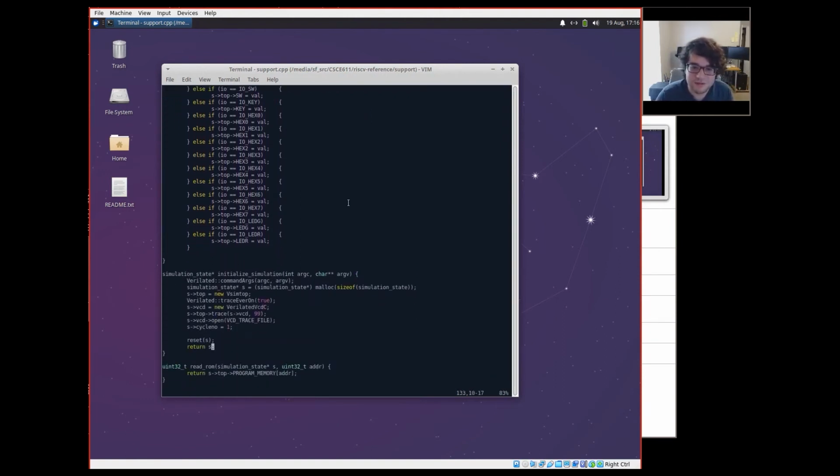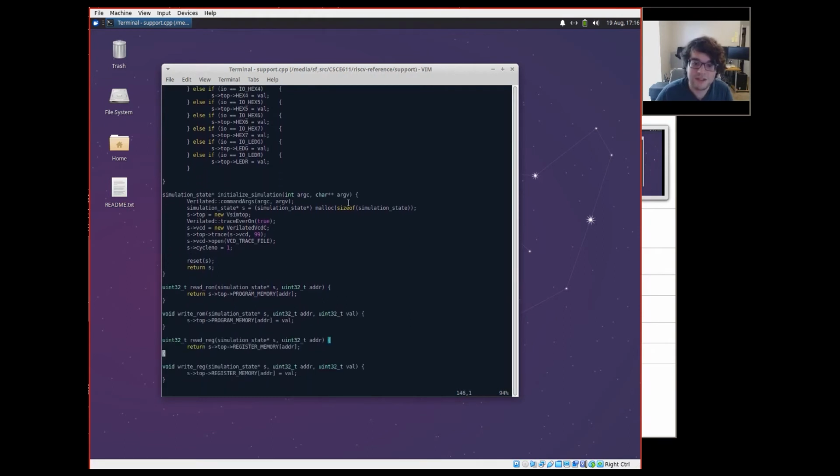Initialize simulation does what it says on the tin. Turn on some tracing, set trace levels, open this VCD trace file, which comes from that generate config.h. And then these read and write ROM and reg functions are how the program memory, which is what that findmem.sh is finding for you, is loaded.